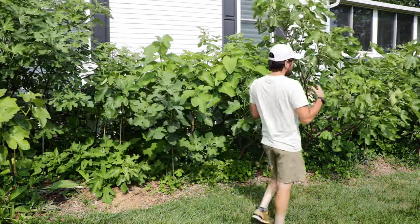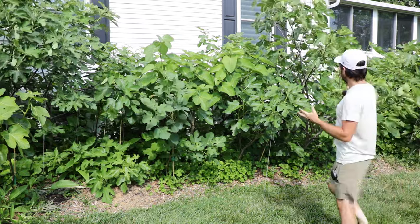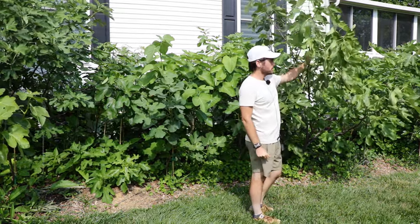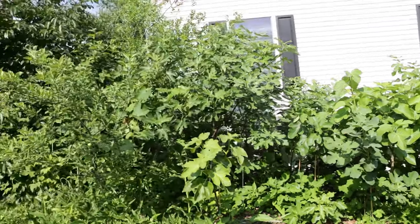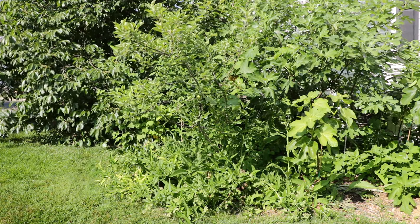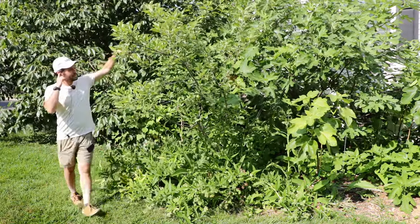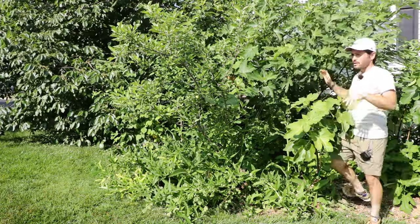The only real problem is the competition for sunlight and having the expertise to manage it, and also being able to harvest. I'm getting to the point where I'm having a hard time reaching the fruits on some trees and may need a ladder. There's a green Miturinska here where I can still pull branches down, but it's almost at the point of being like this Rosianca persimmon next to it, which definitely needs a ladder — I can't harvest all the fruits on it. It's just too big.